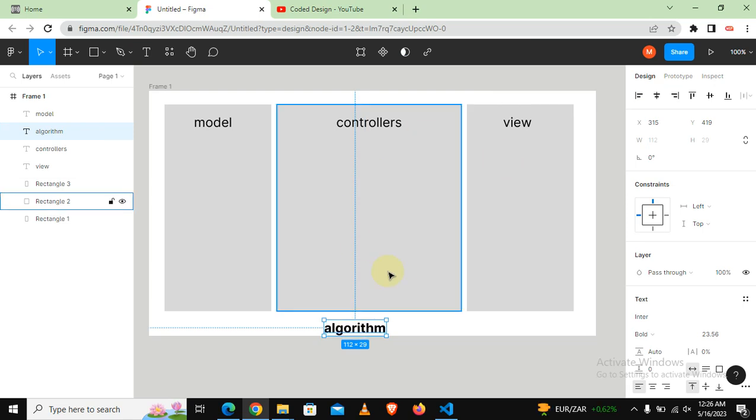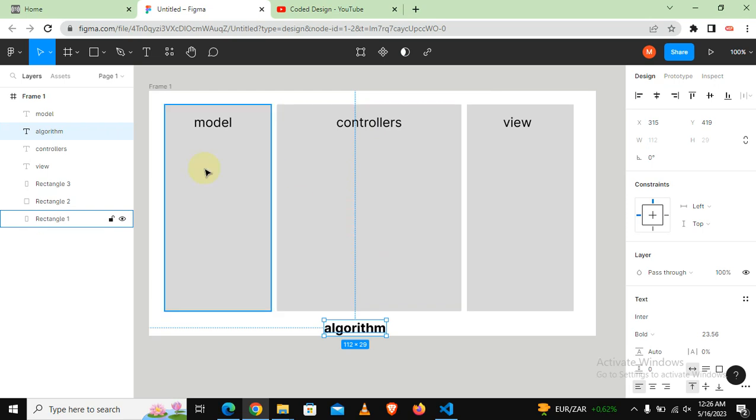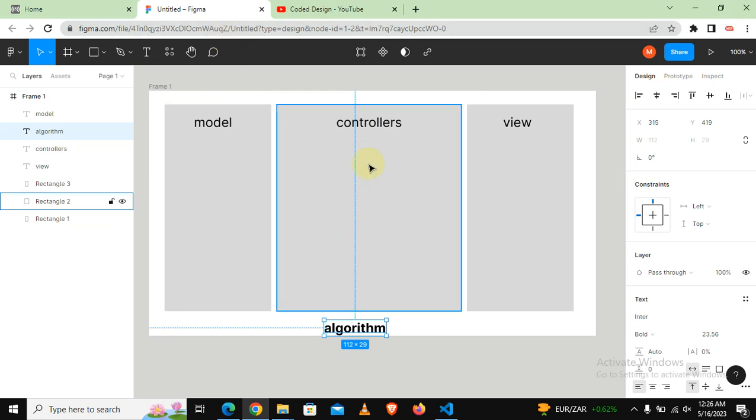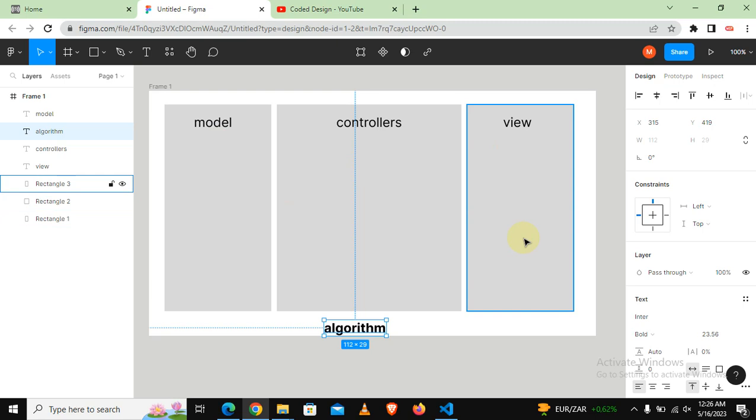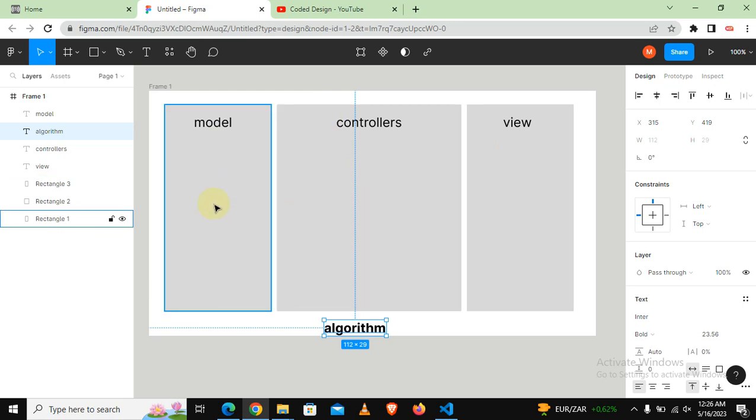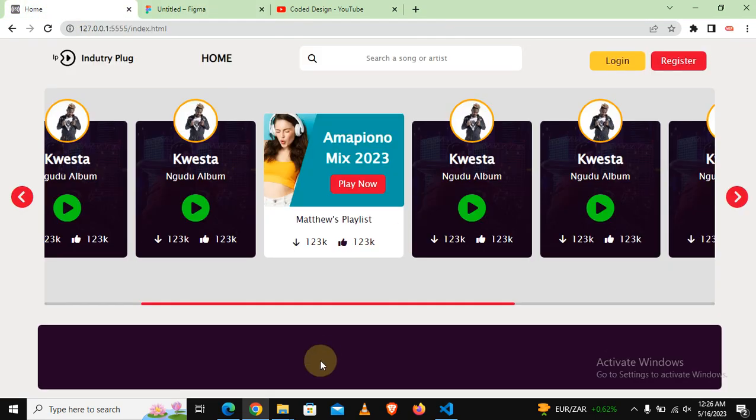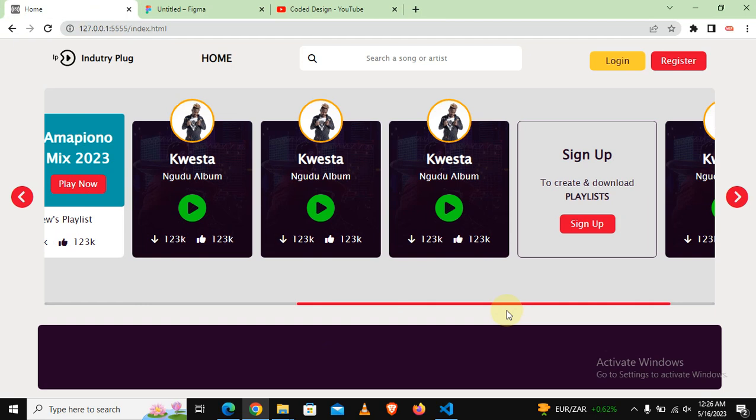At first, when I was thinking about the algorithm, I was convinced that it's more like in the model, because I knew that the algorithm queries information from the database, but it does something to that information before it displays it to the user, or before that information goes back and is returned as a view. I knew that something is being done, but I was convinced that it's more like an intelligent querying procedure that sits here in the model, which is all the classes and functions that deal with connecting to the database. Now, as I'm busy diving deep and creating my own platform, Industry Plug, I'm like, no man, it doesn't really sit in the model section of the architecture.